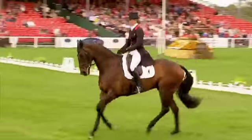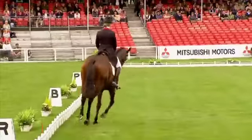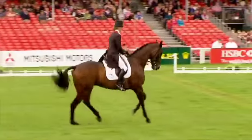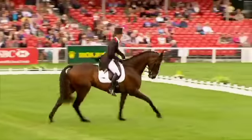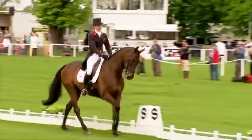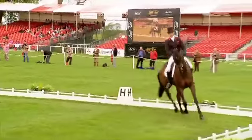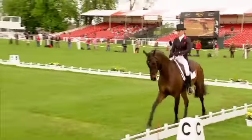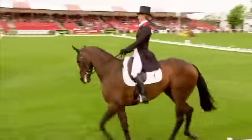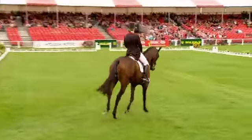Very good quality there in the canter. Smooth. Not shortening his stride at all there. Oh, she rode that well, she prepared it well, and then he just didn't quite give her the goods, did he? Yeah, I thought she was a bit tight with her leg there, actually. But as I'm not between her calf and the horse's side, I couldn't honestly say, thank goodness.